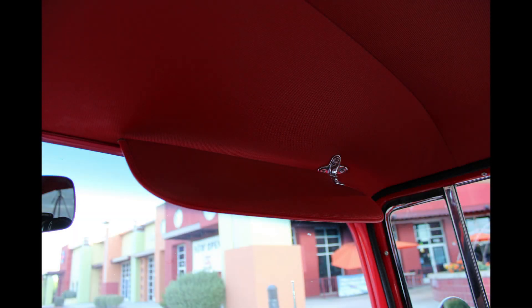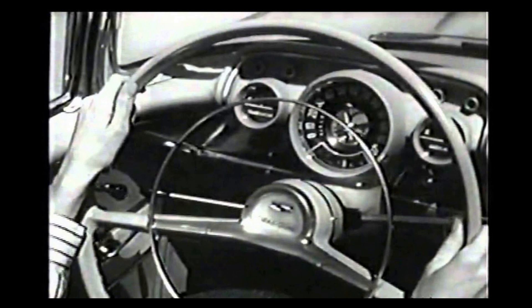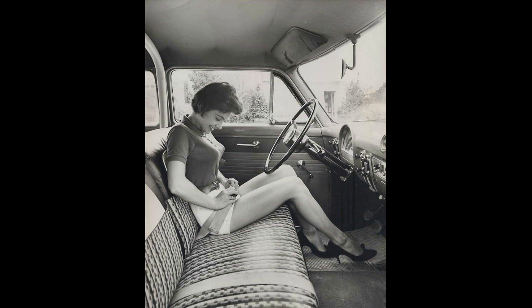In 1957, the auto industry had begun to really put an emphasis on safety by installing padded dashes and visors, recessed hubs on steering wheels, crash-proof door locks, and seat belts, among other things. Some of these features were standard, some optional, depending on the year, make, and model. It seems that styling and horsepower enamored the car-buying public more than safety features like these.